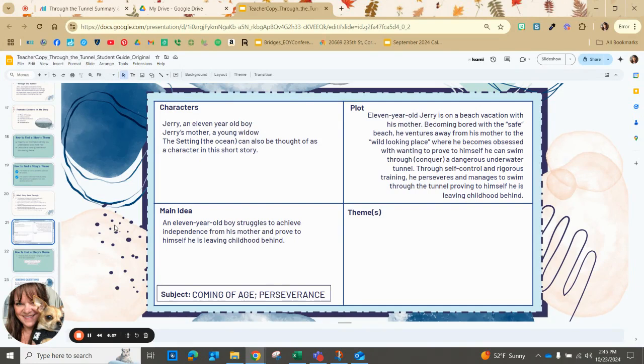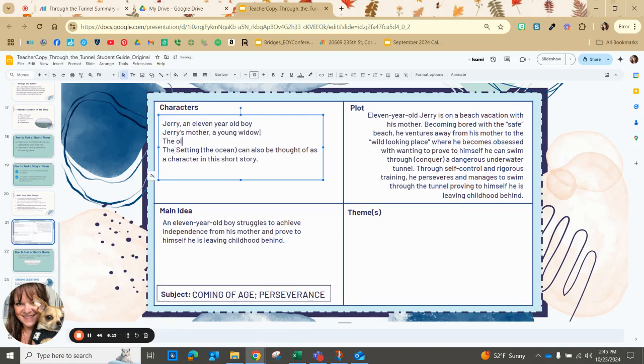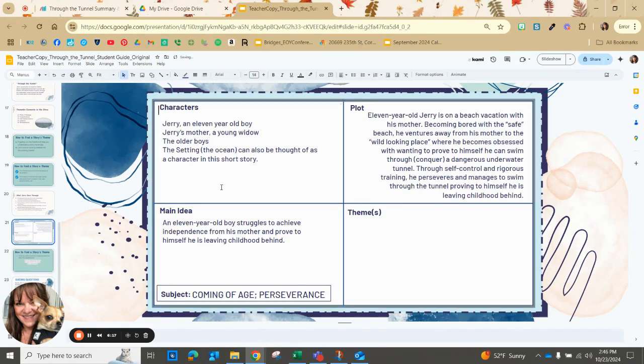So we know that the characters, mainly there's 3 of them. I guess I could add here, now that I'm thinking of it, I guess the older boys are characters too in the story. So we've got Jerry, an 11-year-old boy. We've got Jerry's mother, who we know is a young widow. We've got these older boys who are not of the same language and culture as Jerry is. We're never quite sure if they are French boys or not. It doesn't say that. We see Jerry assumes they might be French because he starts speaking French to them, saying bonjour, bonjour, merci, merci, or no, not merci, monsieur, monsieur. Anyway, so we've got these older boys of some other foreign descent.